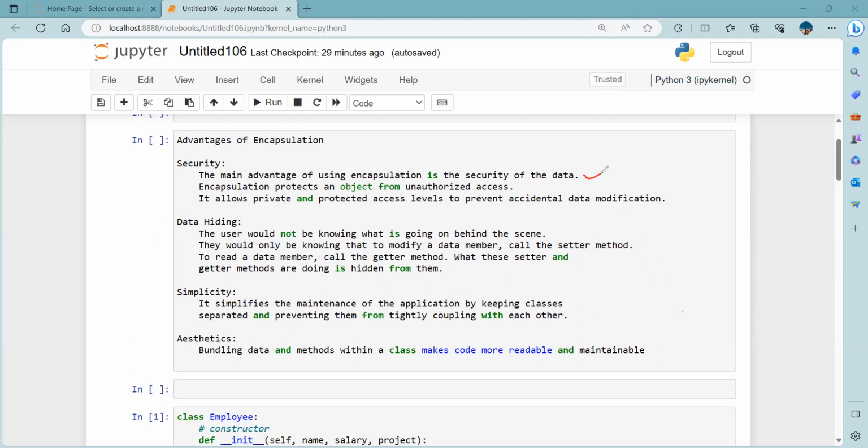Anybody, be it the user, the developer or the tester who makes the query or does the testing, does not have to share the details about which methods they used, which data members, which function calls, the detailed workflow. So for that purpose you can use encapsulation, and encapsulation protects an object from unauthorized access.